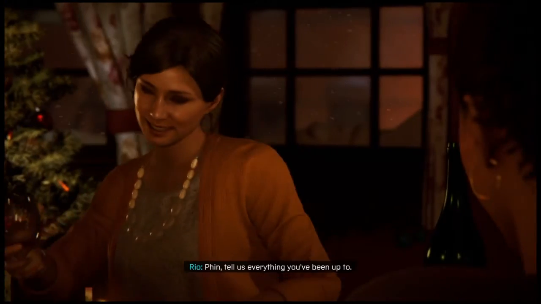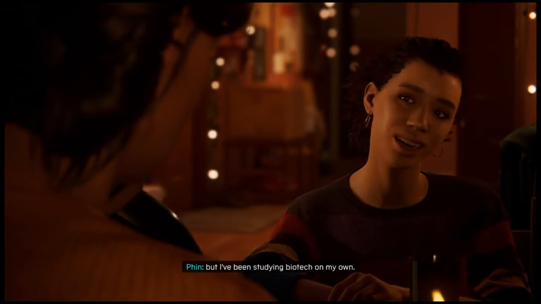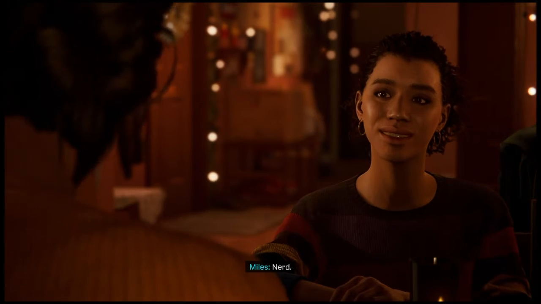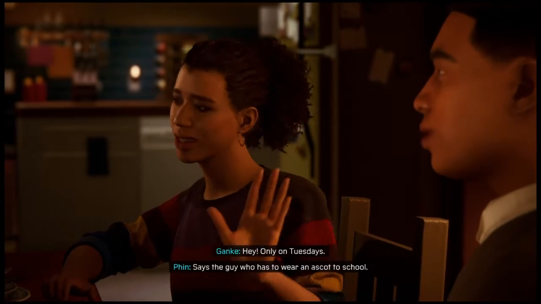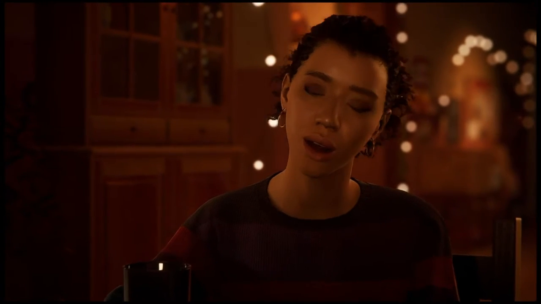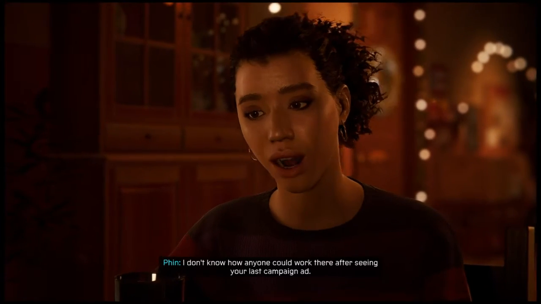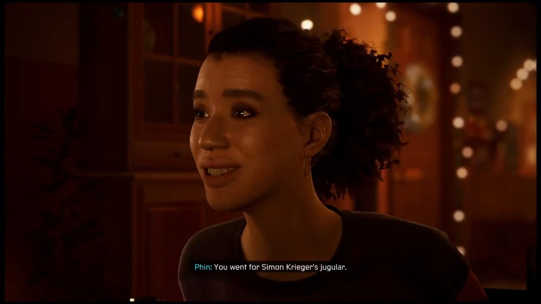Finn, tell us everything you've been up to. You still in robotics club? I had to quit, but I've been studying biotech on my own. Nerd. Ugh. Says the guy who has to wear an ascot to school. Hey, only on Tuesdays. Does your brother Rick still work for Roxxon? I don't know how anyone could work there after seeing your last campaign ad. You went for Simon Krieger's jugular.